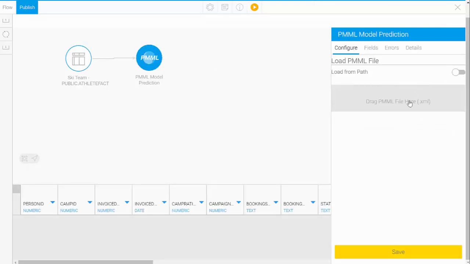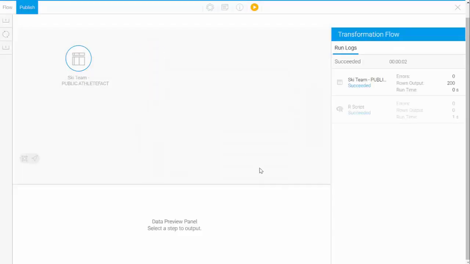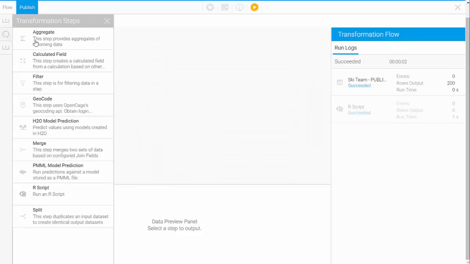Let's have a look at one other, let's have a look at PMML as an example. Same sort of thing, let's connect it up. Now with this one, it's a bit simpler. Again, I either upload my PMML file, or I can point Yellowfin to a particular pathway. Depending on your file, when you press load, additional parameters may appear depending on what you've created in your model. But this is fairly simple.